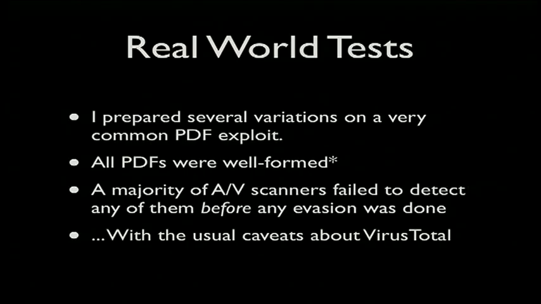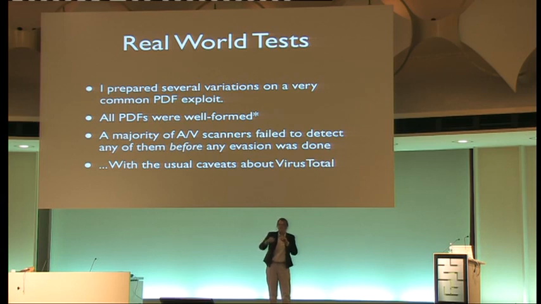So I took a 2-year-old exploit out of Metasploit, cleaned it up so it wasn't even obfuscated, and everyone should detect this. It's like ancient and easy to see. I uploaded it to VirusTotal, and a lot of AV companies complain because it's not doing the memory runtime analysis. It's only doing static analysis. It doesn't really matter in this case because it's PDF.